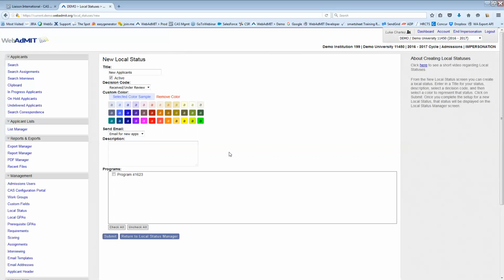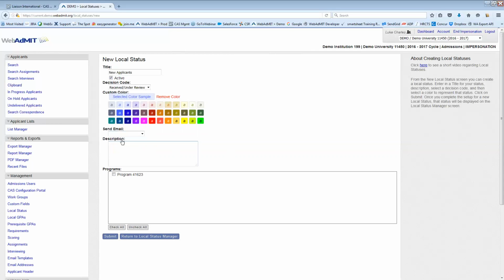So then what will happen is whenever you change an applicant to this new local status, it'll come up with a prompt asking you if you want to go ahead and send the email as well. And that's one way of keeping track of which applicants you've contacted, which ones have received, maybe you have a welcome, thank you for applying type of email. And this can be a way of keeping track of who's received that already and who hasn't.